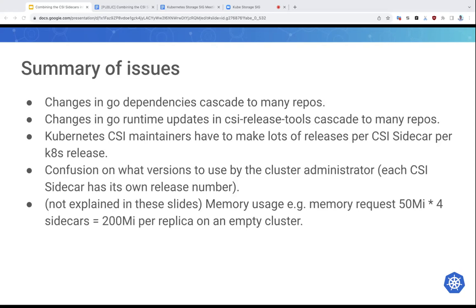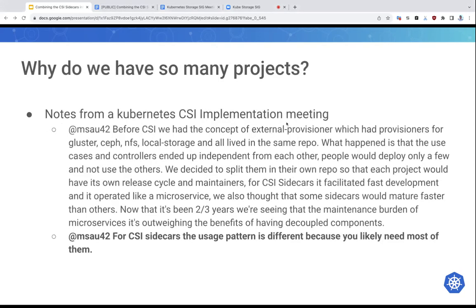And if we have 4 sidecars, that would be 200. And that would be just the minimum required to run the sidecars on an empty cluster without any workloads. So at this point, I asked the question: why do we have so many projects? And there is some background that Michelle provided.